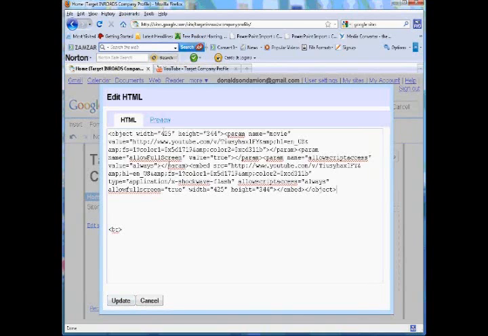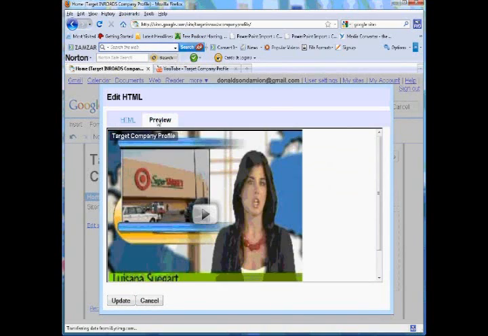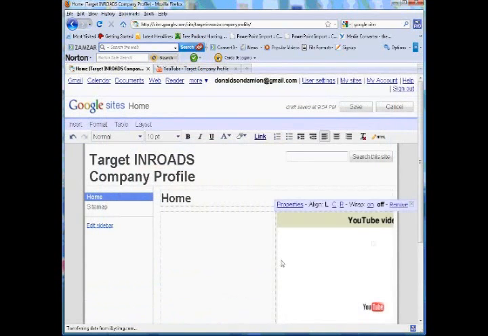Now what you want to do is preview to make sure that this is working correctly. So after you've done that, you press preview, and now you see that Google has recognized the text, and it's now going to use this and put it in your website. Now that you've previewed it, you see that it works. You go to update, and now you see that there is an actual kind of like YouTube thing.